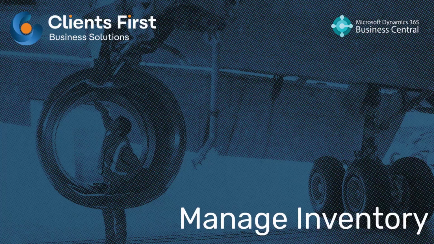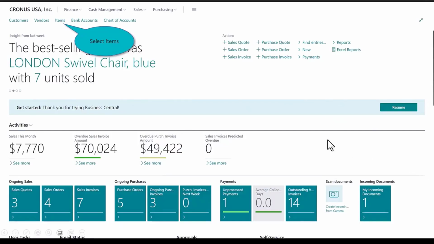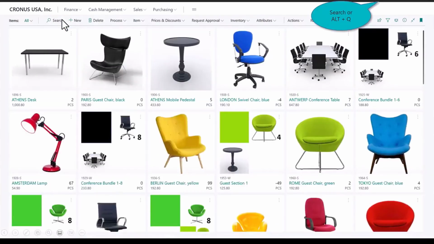Let's begin by checking item availability by location. So what we'll do is check item availability, create the purchase order, and then confirm that purchase order. So here I am inside Business Central. I'll select items. Now the item list provides an insightful graphical view of each of the items. More importantly, it displays the quantity of the items that we currently have in inventory. Now notice the Atlanta whiteboard currently has 10 pieces or 10 units.